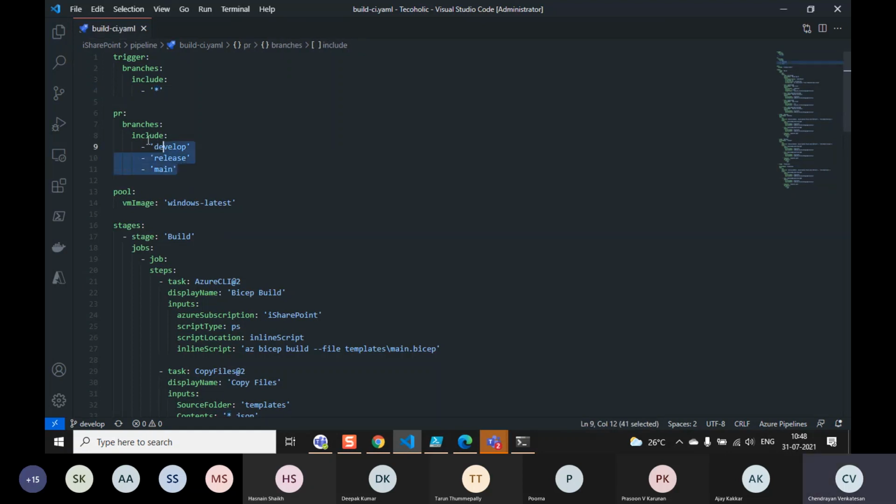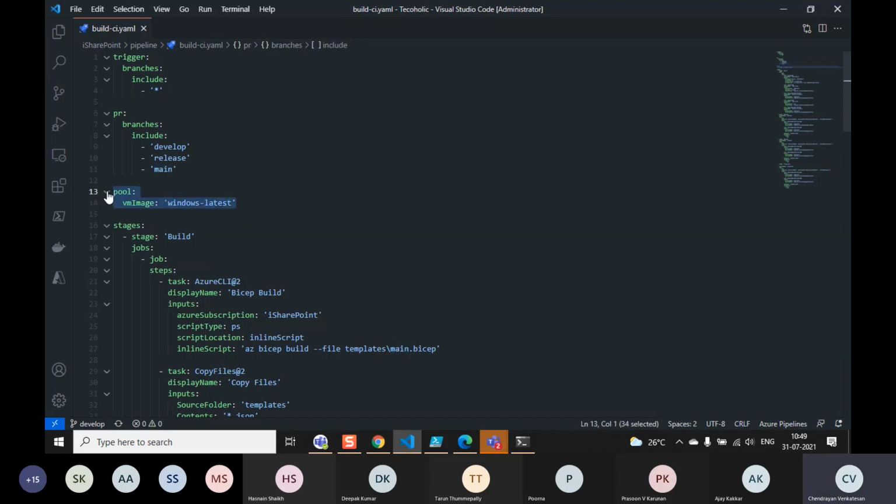So here I've given a PR trigger. This means whenever a pull request is raised on my development, release or main, the pipeline will start. So I don't need to stop anything. Hey, there is a pull request which is approved. Things are good. Go release it. You have a change, deploy it. Again, there come patterns and practices, best practices. If your organization says there's a process, don't deploy it on release without approval, don't do it. So it depends on you. You can choose whenever the PR is raised, which branch to be fired. You can have the branching policies and other stuff.